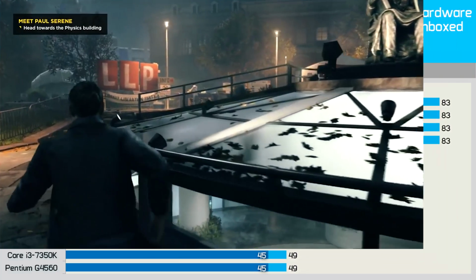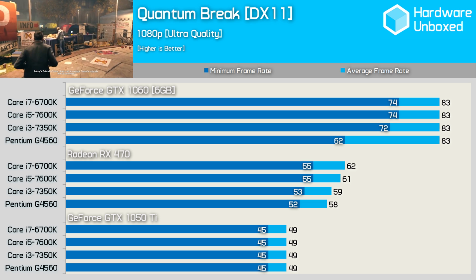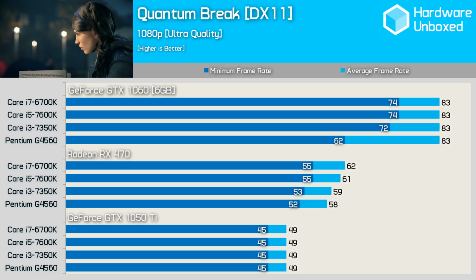The Pentium G4560 wasn't quite powerful enough to fully utilise the GTX 1060 in Quantum Break at 1080p, as it fell down to 62 FPS at times.